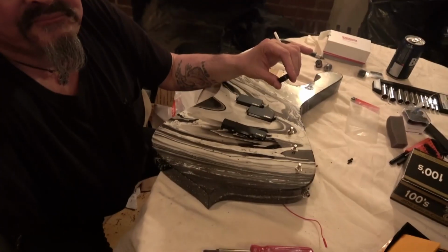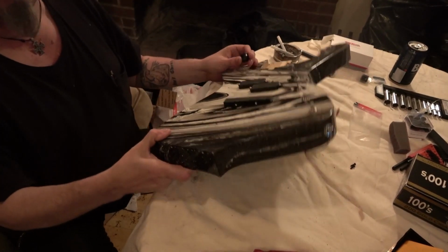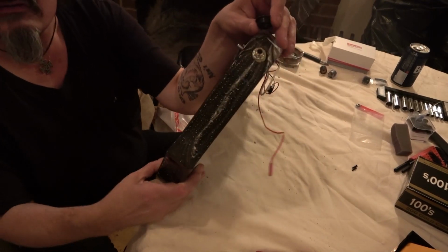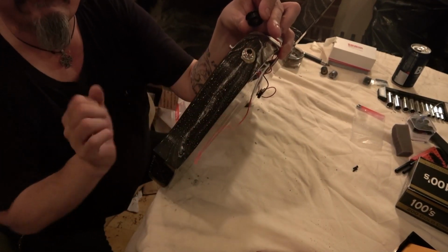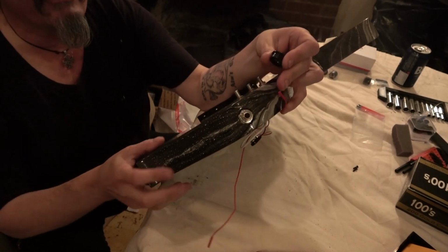So what we're going to do right now is put the output jack on. Here is a little thing called an electro socket. Can you guys see that? I love electro sockets. They're really cool. Let me slide the camera down here. You would use an electro socket on a side mount jack, and you can see I got my output jack from the EMGs sticking out the side there.